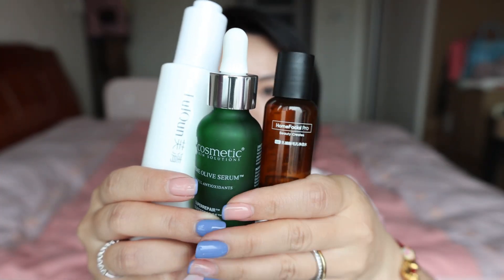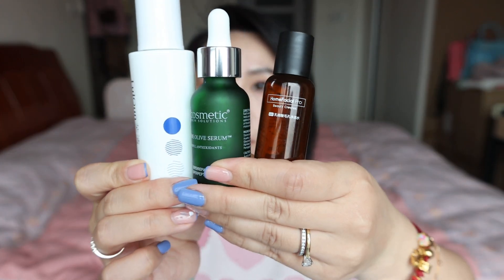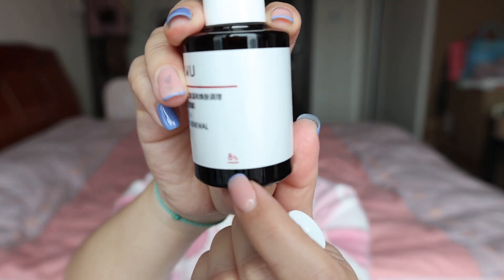I used this set — just these three — day and night during my worst acne skin period. Once my skin calmed down, I then changed to Dr. Wu. The full name of this acid is called Gentle Renewal Serum with Mandelic Acid. Mine is the stronger one, which is 8%. If you have a little sensitive skin or are a first-time acid product user, I would recommend going for the 5% one.